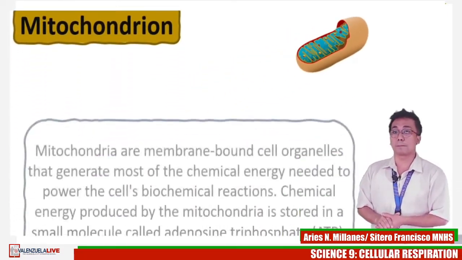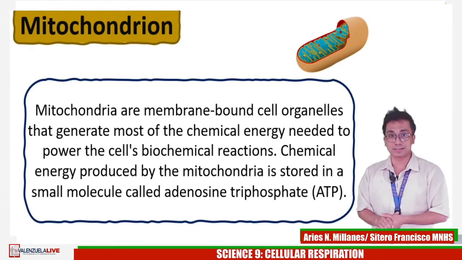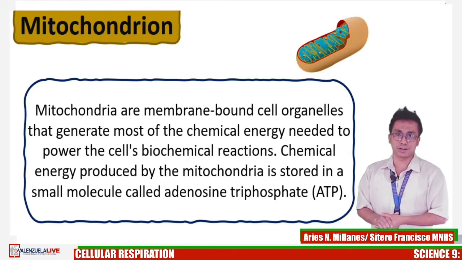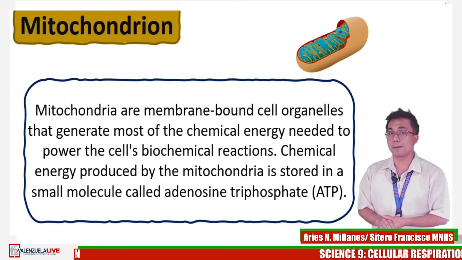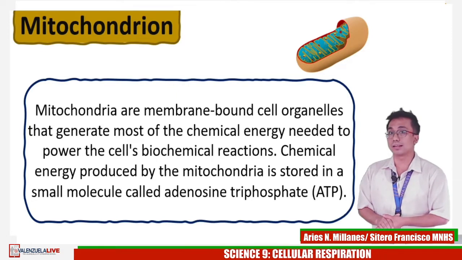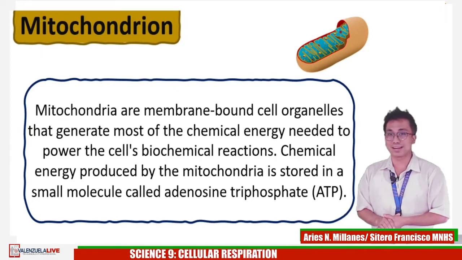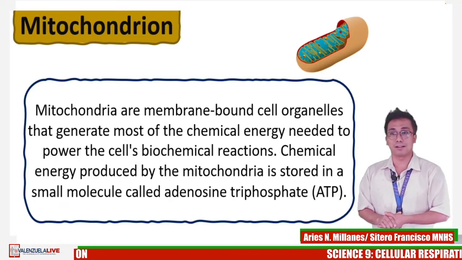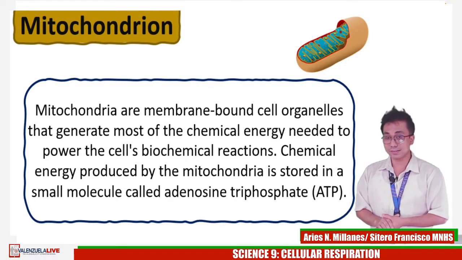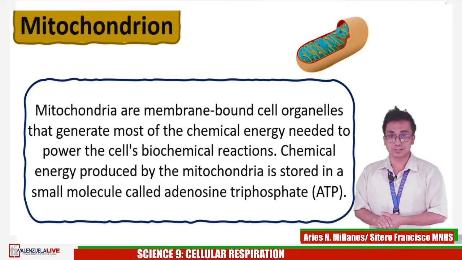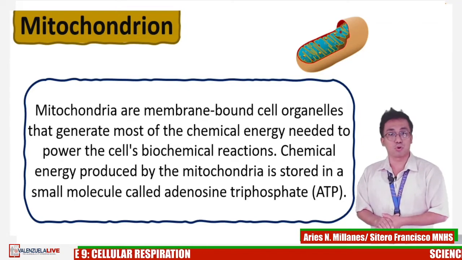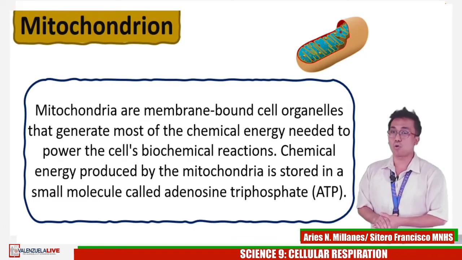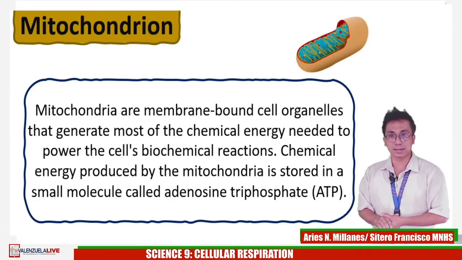Mitochondria is the counterpart of chloroplast for animal cells. Also, mitochondria or mitochondrion is defined as a membrane-bound cell organelle that generates most of the chemical energy needed to power the cell's biochemical reactions. Chemical energy produced by the mitochondria is stored in a small molecule called adenosine triphosphate or ATP.